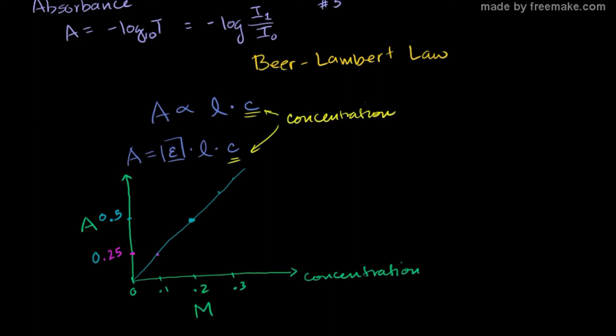So let's say there's some unknown concentration, and you figure out its absorbance is right over here. Let's say it's 0.4. It has an absorbance of 0.4. Then you can just go on this line right here, and you say, okay, well, then that must be a concentration of this, whatever number this is. And you could measure it, or you could actually figure it out algebraically. And so this will be pretty close to 0.2 molar, a little bit less than 0.2 molar. And we're going to actually do an example of that in the next video.